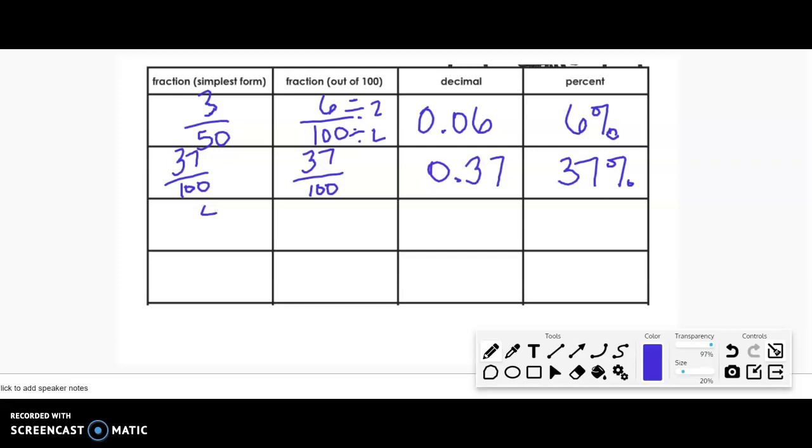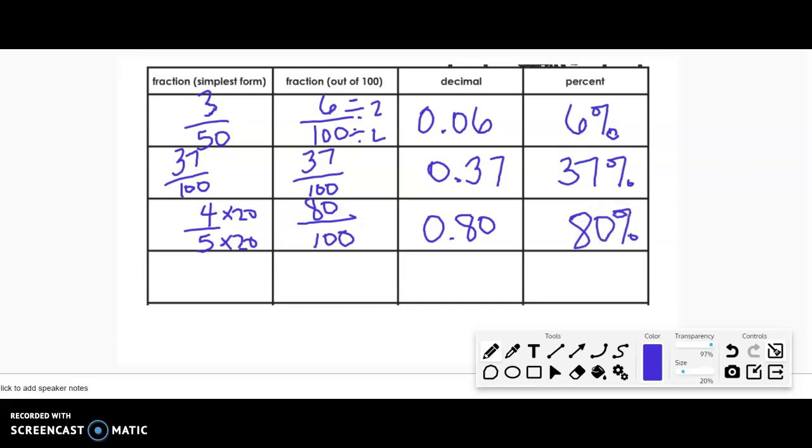Now say I start with a fraction like 4/5. I'll show you 2 different ways to do it. I'm fine if you use a calculator, but you do have to know how to use it correctly. So say I was going to do it by hand. I would need to get a fraction out of 100. That is very important to turning it into decimals or percents. So I can think, all right, what can I multiply by? Well, I can multiply by 20 to get to 100. 4 times 20 is 80. So I can write 80 hundredths and 80%.